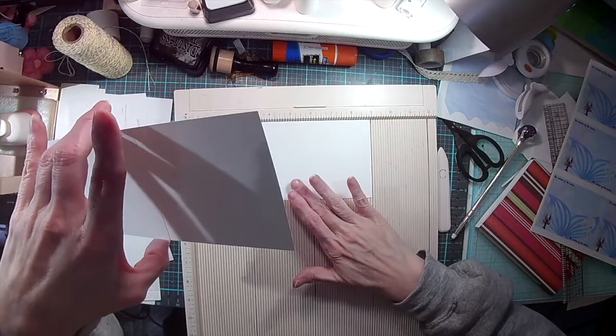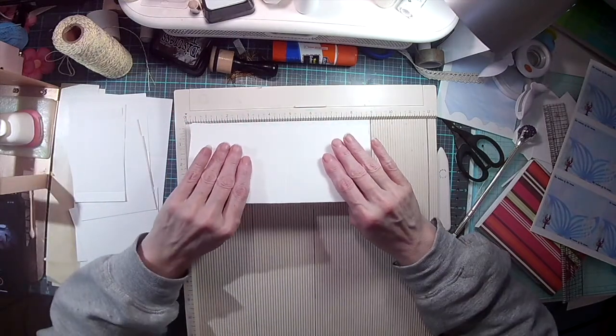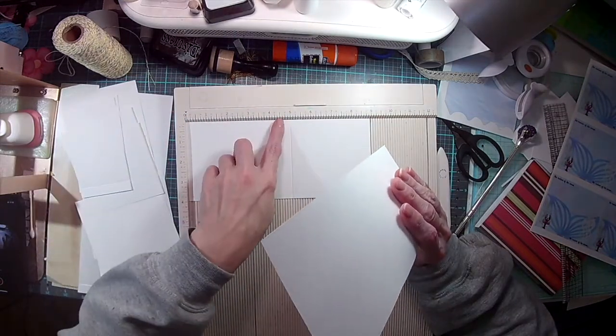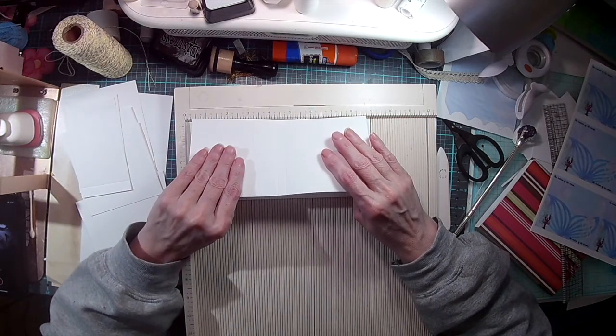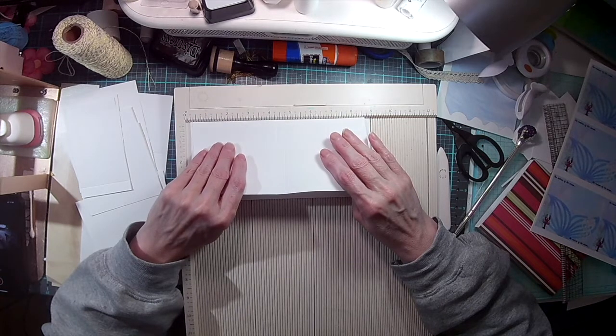Now, you're going to take it, and you know that this 4.5 is the middle, right? So you're going to take it and measure it as even as possible.